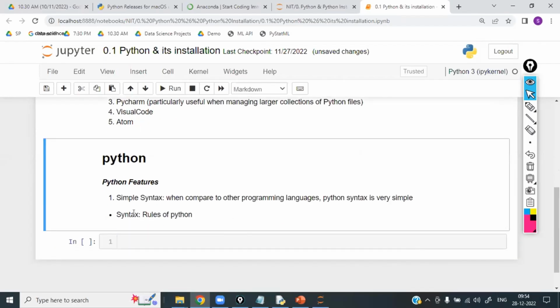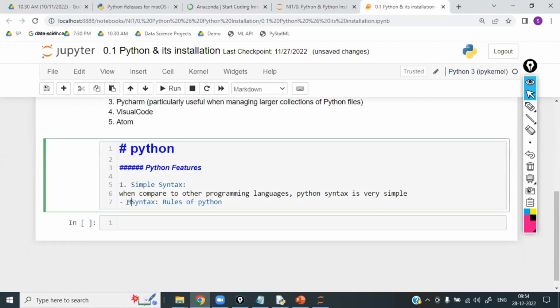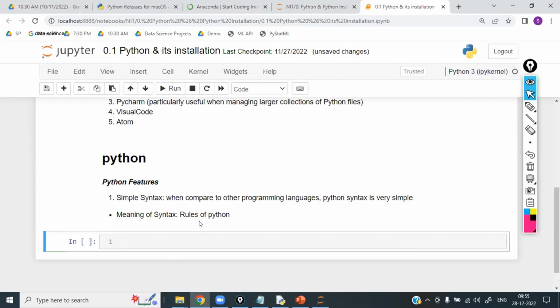Syntax, meaning of syntax. I will write clearly the meaning of syntax. In my notes, I want the meaning of syntax very clearly. The more clear the notes, the more easily I can revise in the future. The meaning of syntax is, it is nothing but rules of Python. Example, I will take the example here, print hello is the example. As simple as this, can you write in any other programming languages? Whatever you have done till now.